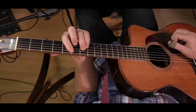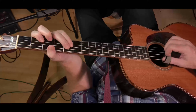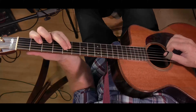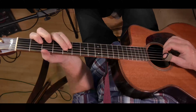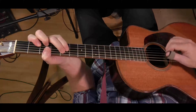So then the next chord is, this is an add 9 chord as well. So, follow my fingers here. And then the thumb is grabbing the E string. Now this is kind of a tough chord to play. I mean, I'm a glutton for punishment, so I like these big, it's got a big sound to it.